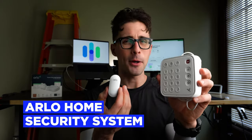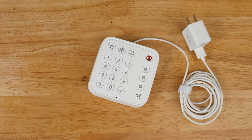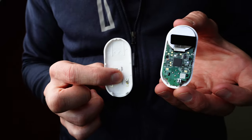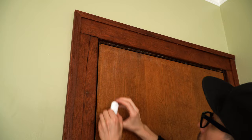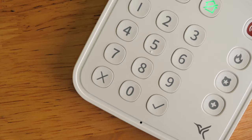So here it is, the Arlo home security system. The first thing I noticed was how minimal it is. You basically have a multifunctional keypad hub, which controls the system, and you get two all-in-one Arlo sensors. Note that this is the smaller bundle with just the two sensors — they have a larger bundle with, I think, five. You can also build a custom system if you'd like. In a lot of ways, this system reminds me of the old Nest Secure alarm system, and this design has even more functionality. It's a do-it-yourself installation with no drilling required; the only wire is for the hub, which really sticks with the minimal vibe.